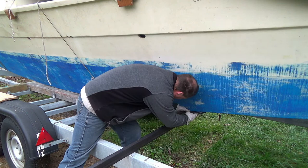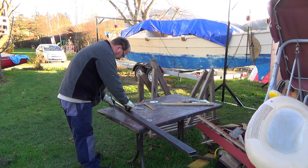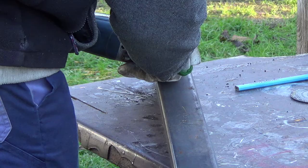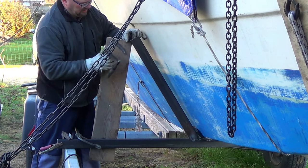The rear hull support brackets I had to build from scratch, using some leftover materials. They are not finished yet. I could not buy more materials because of the lockdown. But since the boat is not going on the water right now, they are just fine.